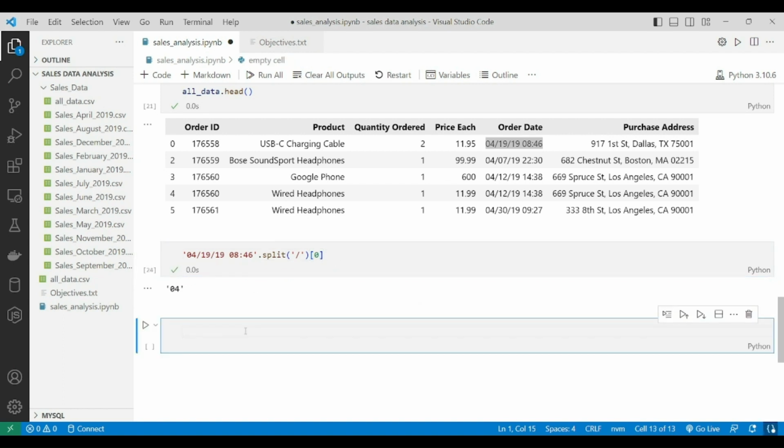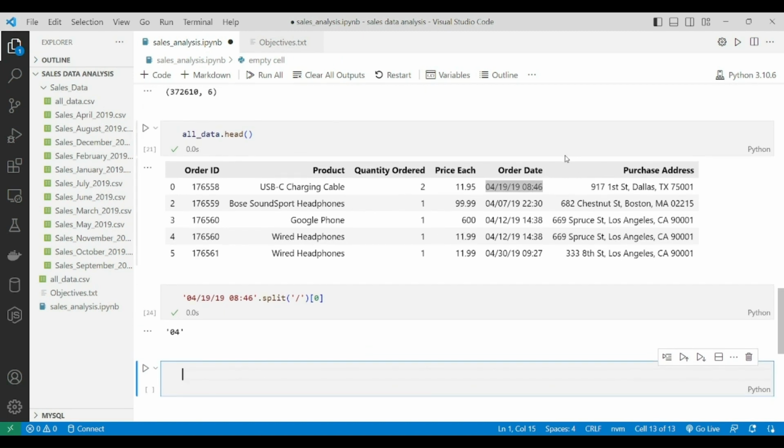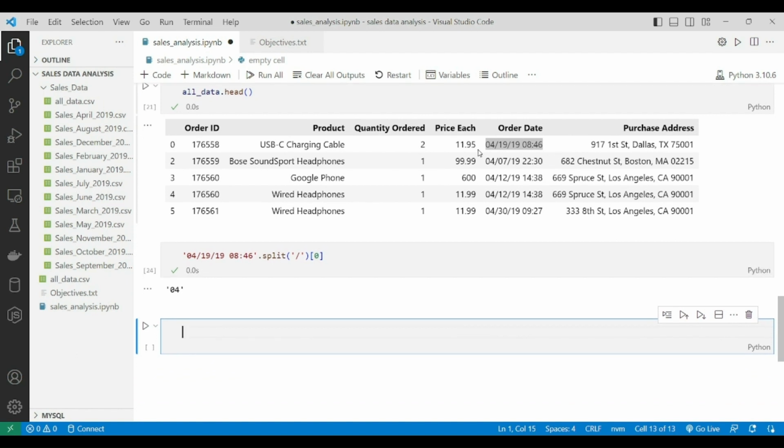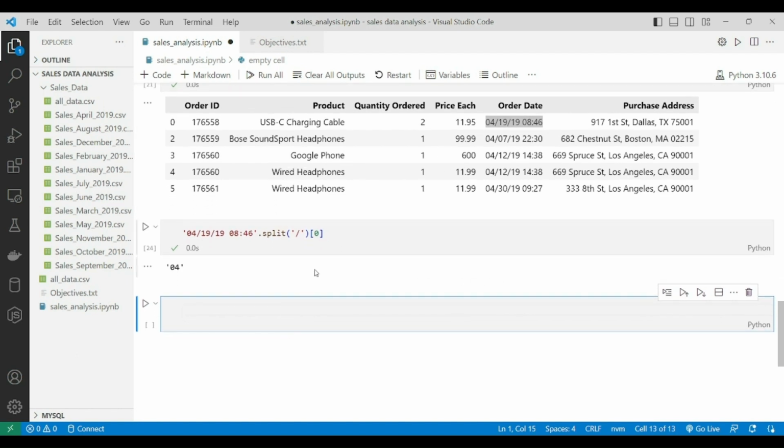Now we'll make a function so that we can get the month from all the rows, or all the data, similarly to this one.